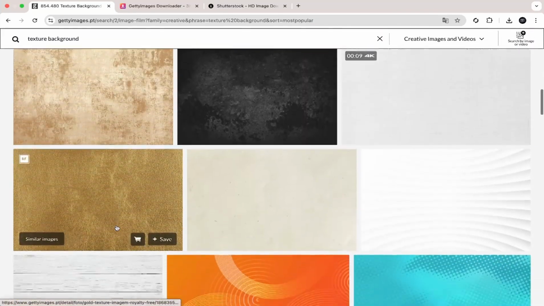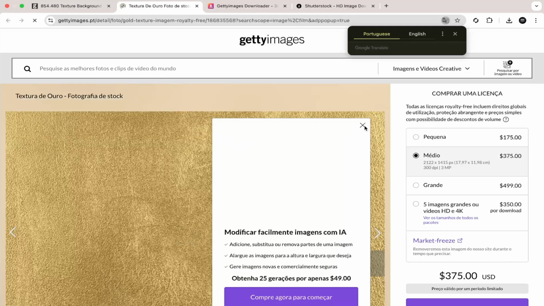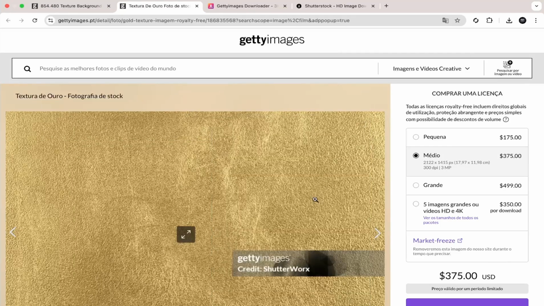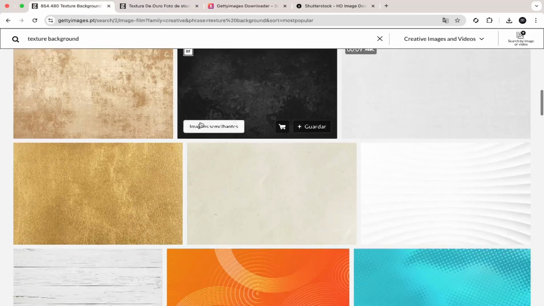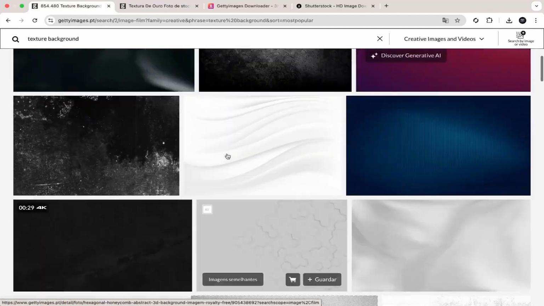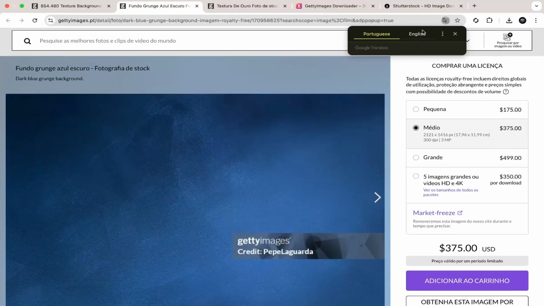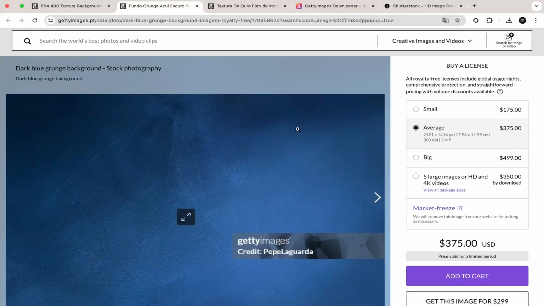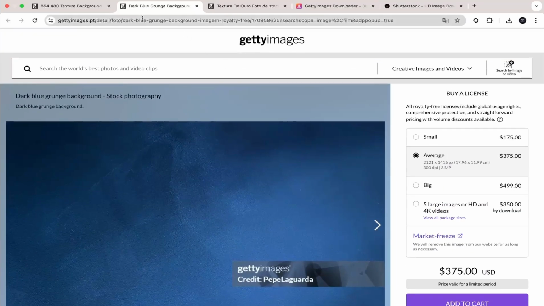Yeah, this is very nice. You can see, but one thing about Getty Images is they're stingy. Yes, they are stingy, because why will you not give this for free? They're trying to make some money, so most of the time it is not always free. That is the one thing about this website. Now to download this for free, again, see this website, they don't give us for free.